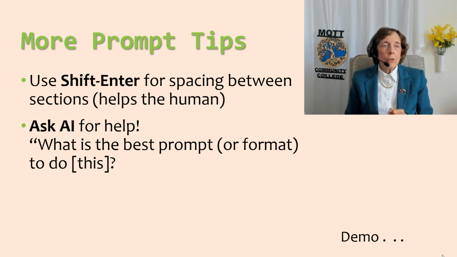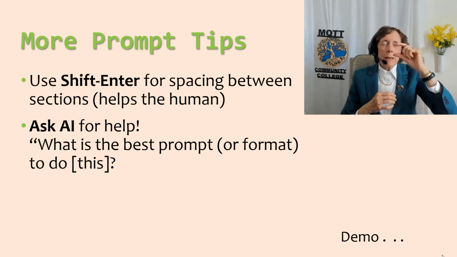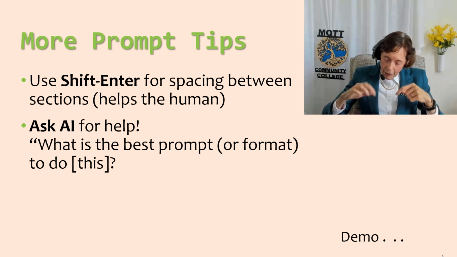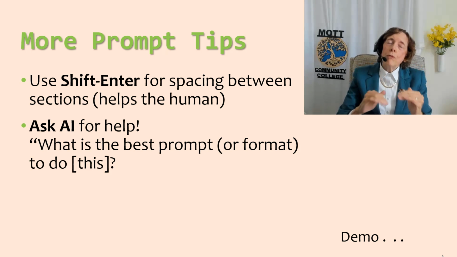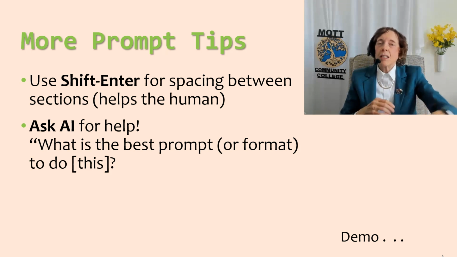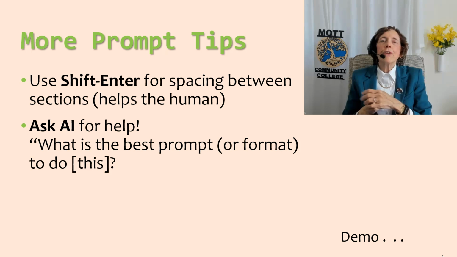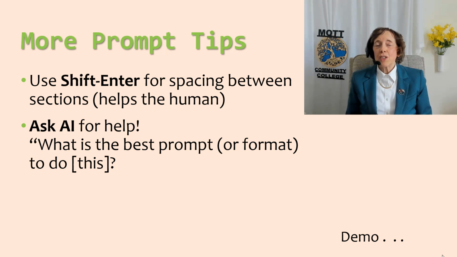Two more little tips for you. One is for you, the human being, it might be better to have each one of those on its own paragraph, or you might have more information to add. So if you press Shift Enter, see down on the keyboard, Shift Enter, that will move you down a line, but it doesn't press Enter to send your prompt off to AI. I teach my students that very early in the class because we use it in all kinds of situations. So it's a good thing for you to learn too. And second, you can ask AI for help. What's the best prompt or the best procedure or format to do such and such? And I used that question as I was preparing these demos, actually.